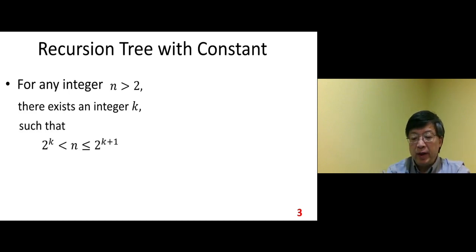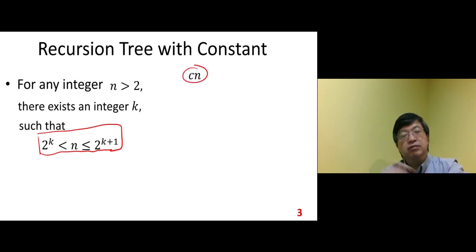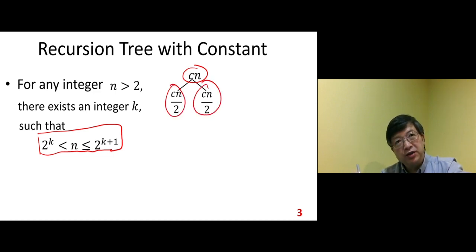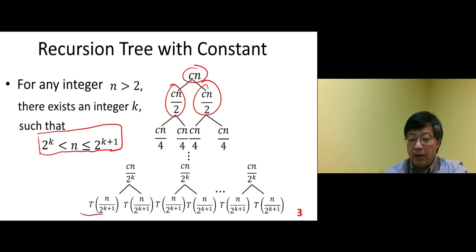First, we assume our n and the k in this relationship. Because in this way, we try to figure out how many levels we can go in this recursion tree. We try to estimate that. First, at the root, we put a non-recursion cost, Cn. Then we split, and we put the non-recursion cost, because the recursion terms we can split further level by level. We do the split like that, all the way down to the bottom level.